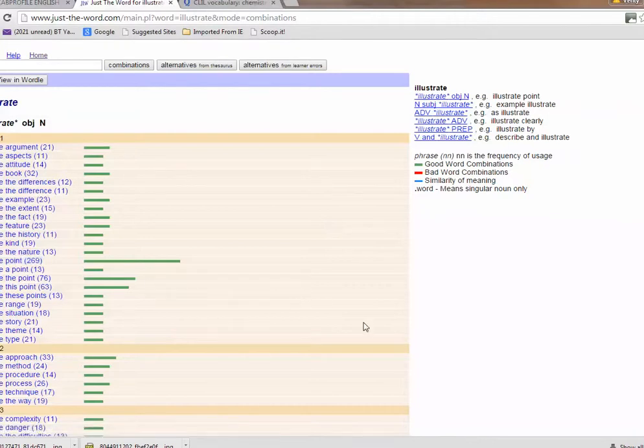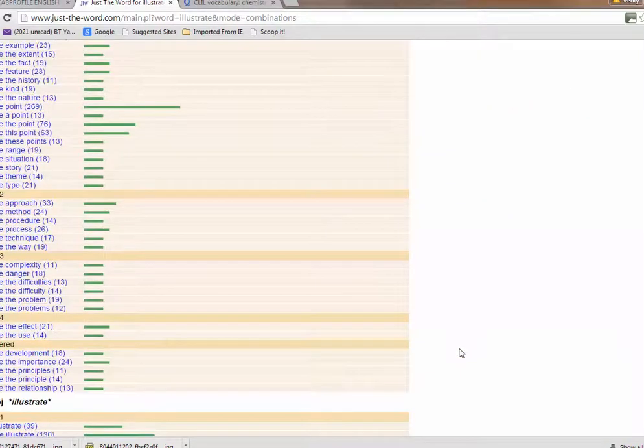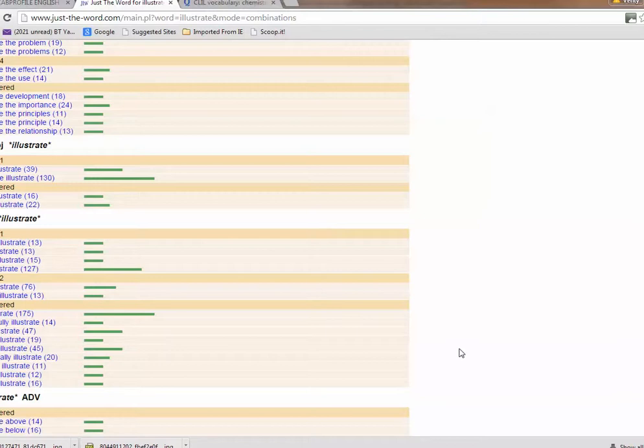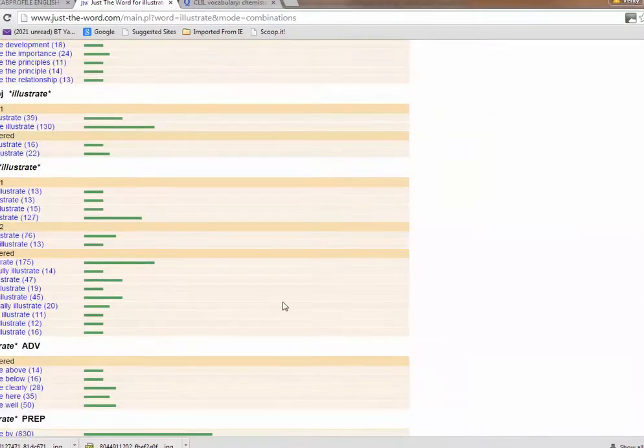It's got 269 occurrences on the corpora. And as an adverb, something is well illustrated, that's quite common. And it combines with the preposition as.